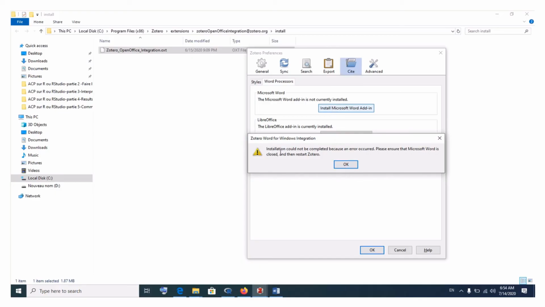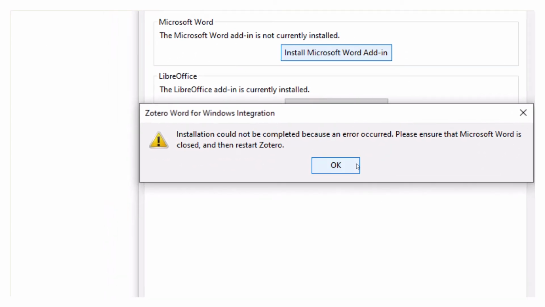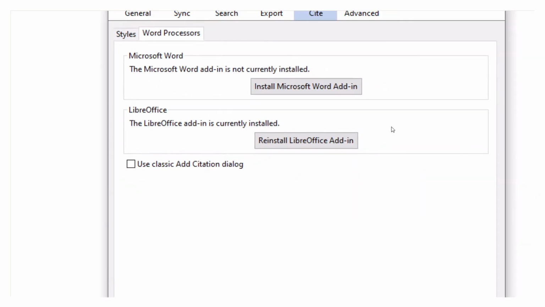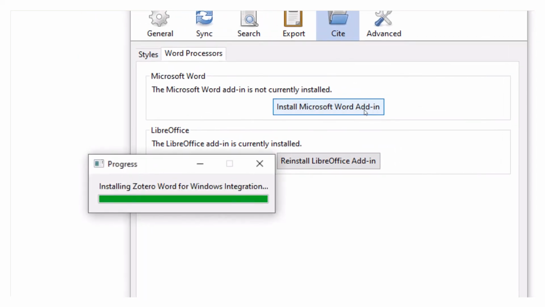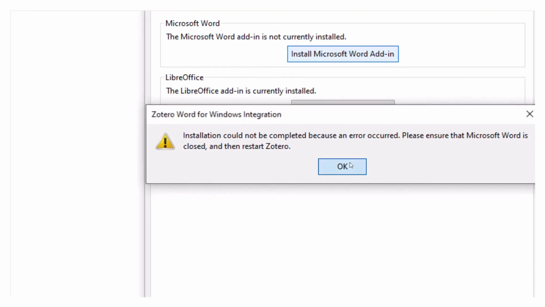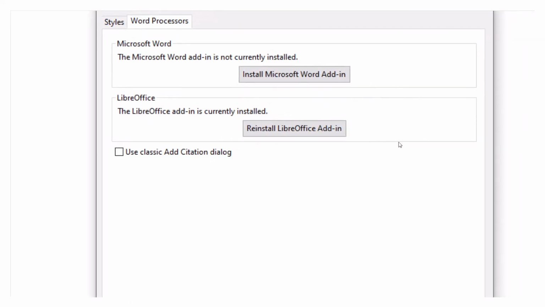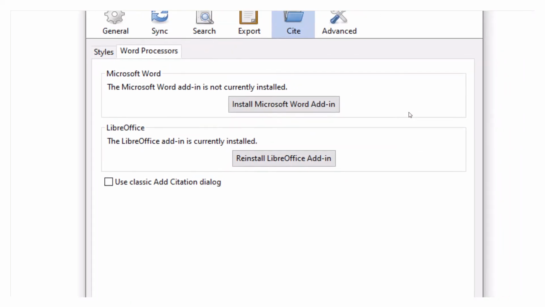It's telling me that installation is completed. Or sometimes it may tell you an error occurred, installation could not be completed for whatever reason. In my case, I don't have any problem at all with this, but I'm showing you in case you have such a problem.